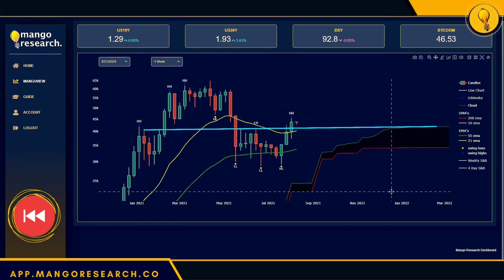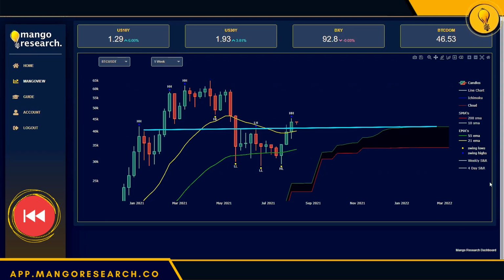Well, let's go ahead and look for more confluence. We're looking at the weekly time frame over here, Krisha. We've looked at our lower highs, we've looked at our higher highs. We've seen that these levels over here have a lot of confluence. Now, I want to not only look at my support and resistance levels, but I want to look at my support and resistance levels drawn based off the 4-day time frame, because remember, we're on the weekly time frame.